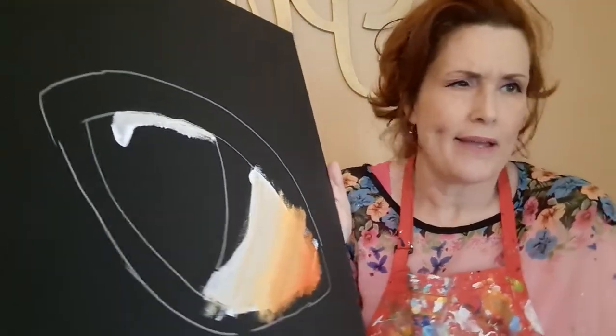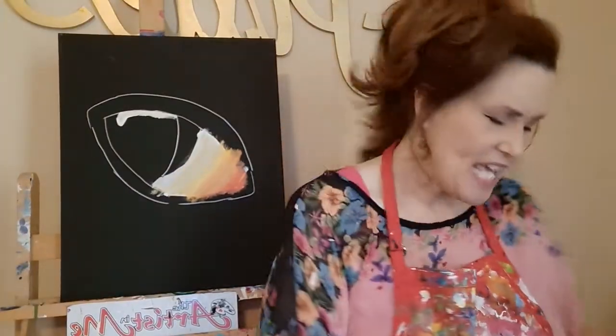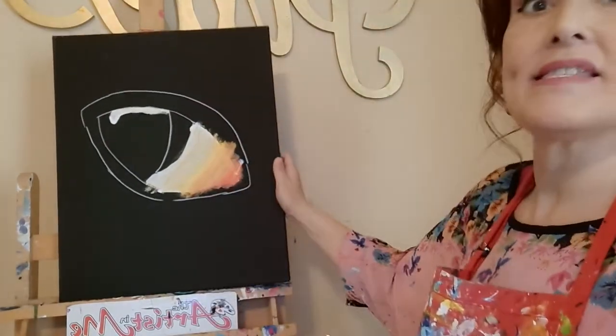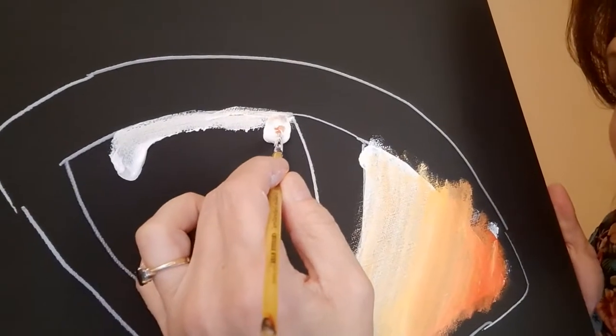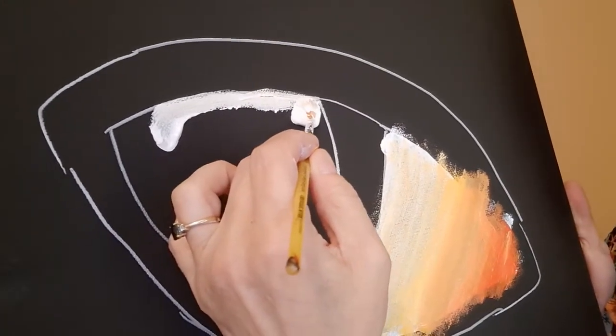You already know that. And how thick of a white paint do I want? Do I want it thin and fuzzy? No. I want it thick and smooth. So now I go, all right, smash. Oh, there's a lot of paint on my paintbrush. So watch me push my paint.